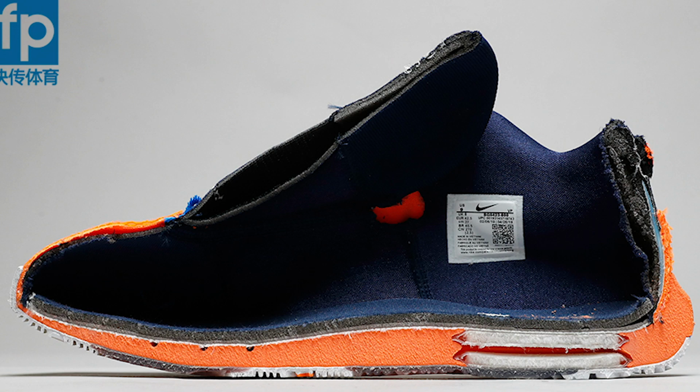Let's get it started off with the cross-section cut of the Zoom Freak 1. Double stackers. As you can see, the main thing that pops up to me is the double stack zoom in the heel. It does look very thick, which it is, but it's thin, like a thin rectangular shape, which we'll get into. But yes, it is double stack zoom, and that's real thick. That's the entire heel.